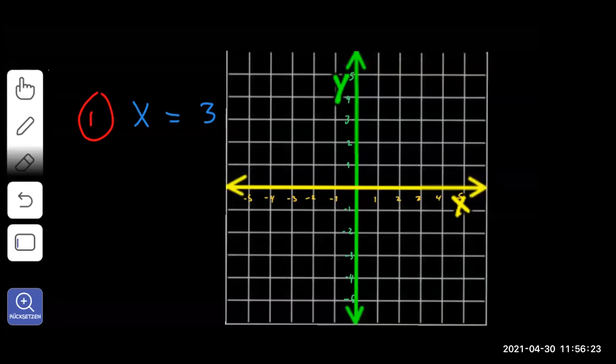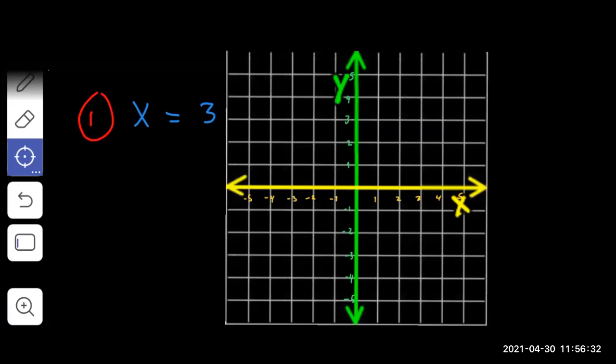Okay, let's have a look at this special function. So again, what is happening here? What is the difference here? You need to leave y alone, right? Do you remember that step? Whenever you're going to graph a linear or non-linear function, you have to solve for y. But mister, how am I supposed to solve for y if I don't even have y here? These are special functions, constant functions. How do we graph this? The idea is going to be the same. In the last example, we got y. In this example, we got x. Since you don't have y, you only need to look for this value in x and make a line.